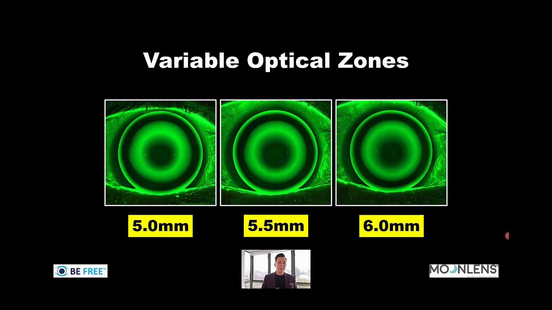Now, another benefit is using smaller optic zones and two modern designs that I've been involved with, the BeFree and the Moon Lens. They allow us to squeeze down that optic zone to move that reservoir farther in to create more effect over a smaller surface area.